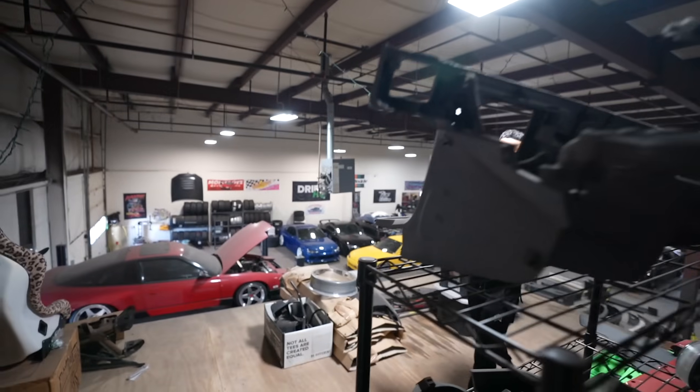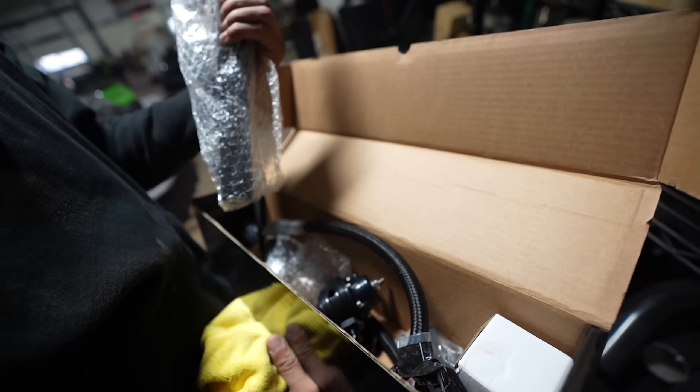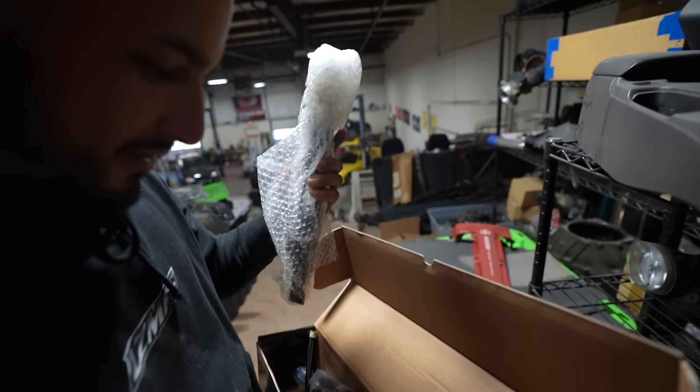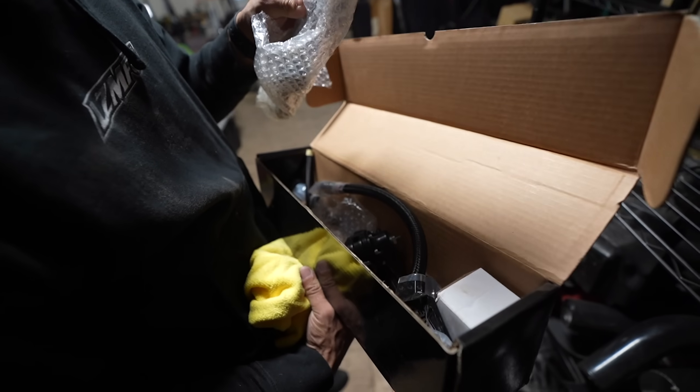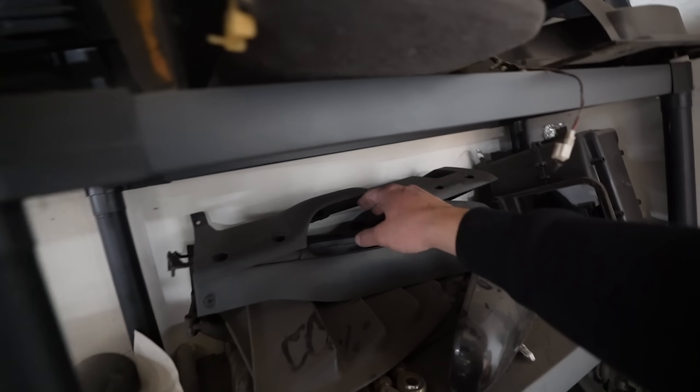A couple S15 stock front bumpers. This is what I wouldn't expect in a Nissan guy's shop attic. My buddy Edmund actually gave me that when I was building the S14. So we're going to pass that love on to Donnie. Donnie needs this because everyone knows he's going to case-swap it one day. We're going to force him into case-swapping it. That's why I like having these parts - so many examples. A lot of these parts I get to keep around, and then when my homie needs them, I just pass the deals along. I throw it up top, forget about it. It's a bunch of stock S13 stuff, stock glove boxes.